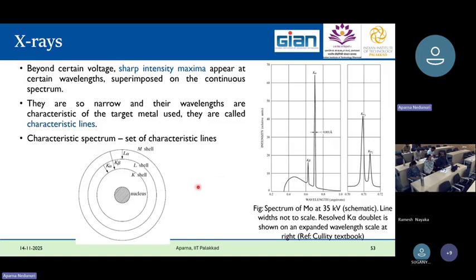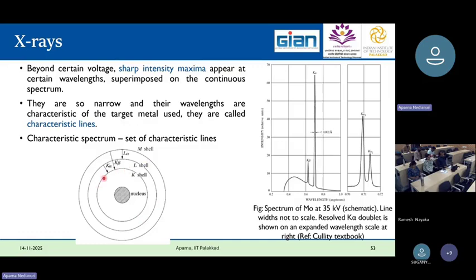From the filament, we are getting electrons, and those are hitting the target. Now assume that this is the target. The target will also have a nucleus and electrons in different orbitals. Now the electron which is coming from the filament towards the target can also hit one of these electrons that is already present in the orbital and kick that electron out. If the moving electron coming from the filament kicks out an electron of the target, then this entire atom would be in a metastable state.